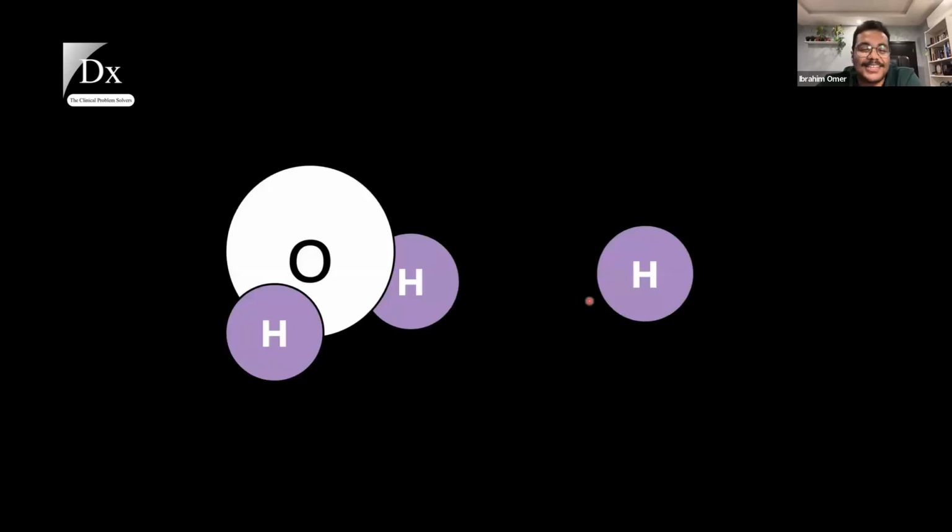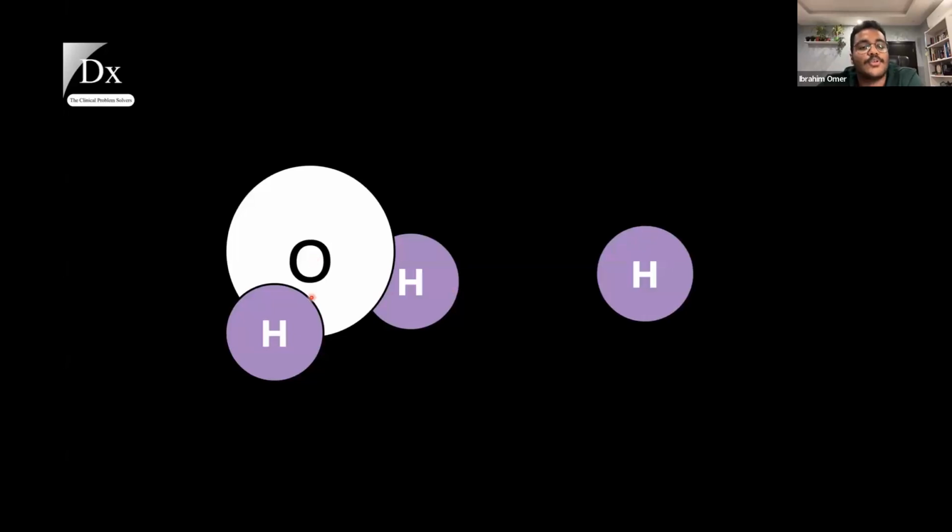The reason is that hydrogen, if you recall from the periodic table, unlike the other elements, only has one proton but does not have an electron. There are forms of hydrogen that do have an electron, but the most common form found in the body is the H plus that only has a proton. And because it only has a proton, it carries a positive charge. And because it carries a positive charge, it's intrinsically polar. This is important because if it gets into a magnetic field that is stronger than the field that the hydrogen atom carries, it will align with that magnetic field. And this is typically how an MRI works.